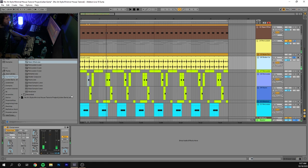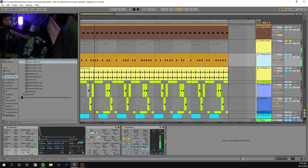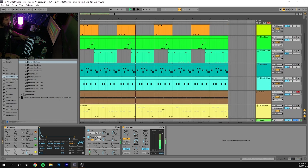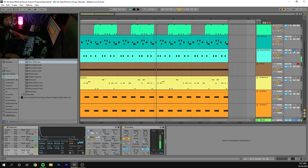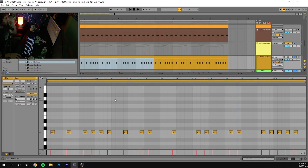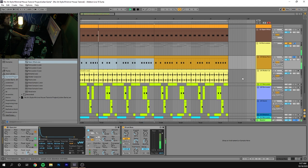So you can see adding that live shaker. This is being sidechained to the kick. And then we also have this noise percussion, which exists in the same place as the synth stab. We can hear it's just constantly going, a bunch of different extra notes just adding to the groove here. And with this one, we just have a bit of white noise and then a bandpass filter with an envelope on it. So that's what makes it more punchy and more like a percussion.